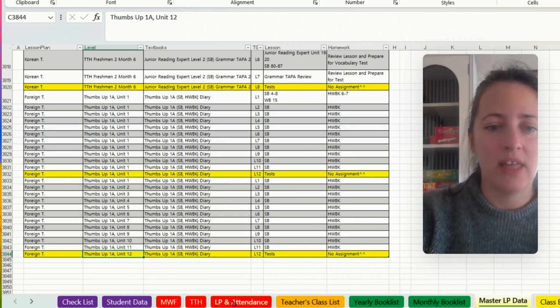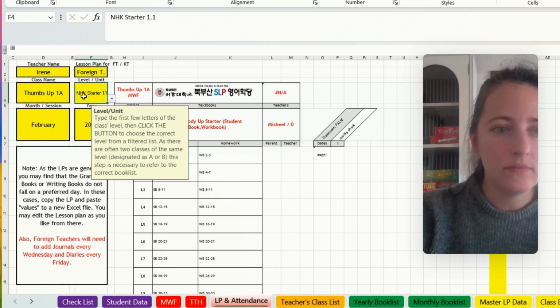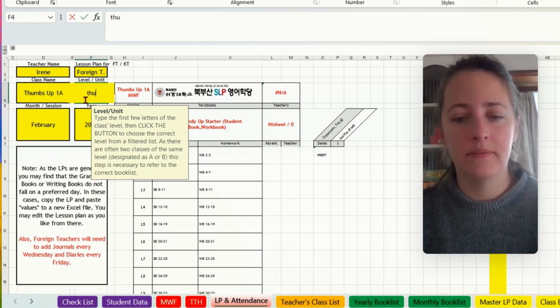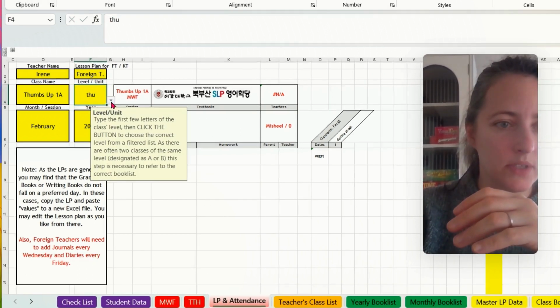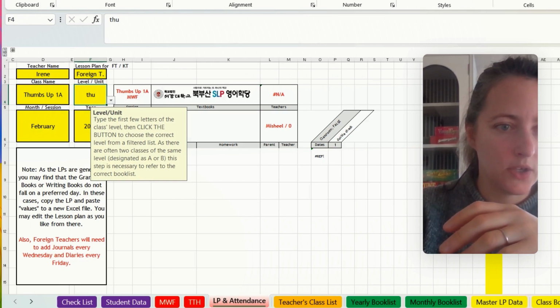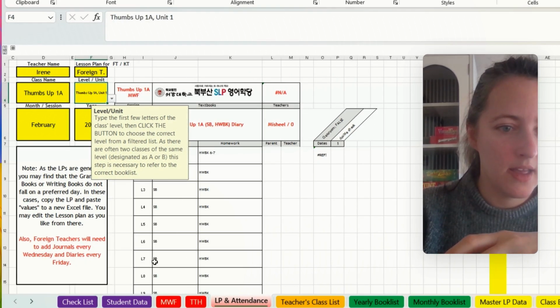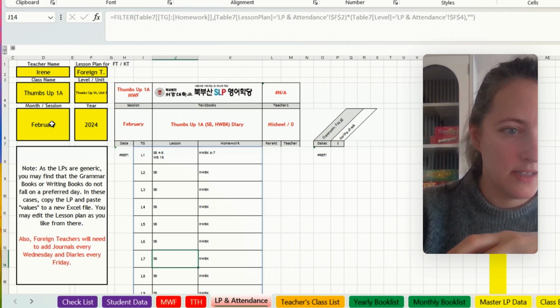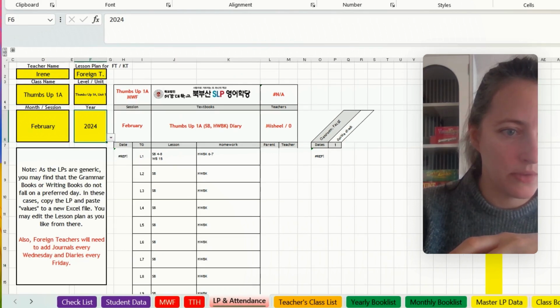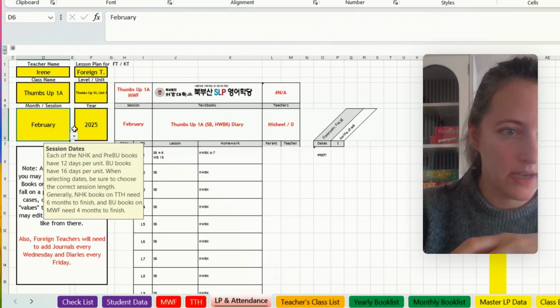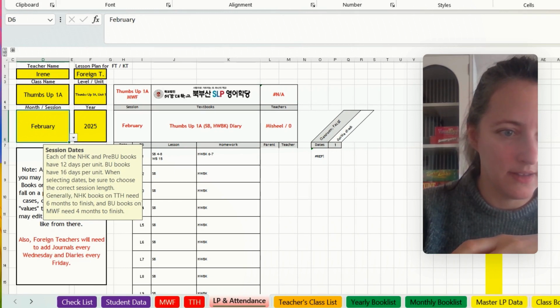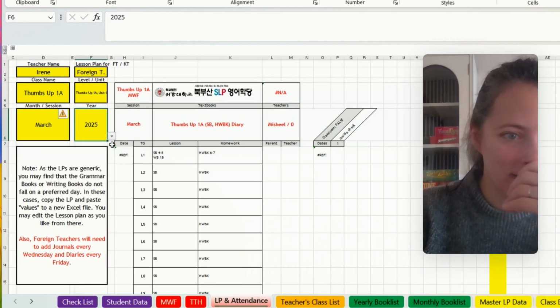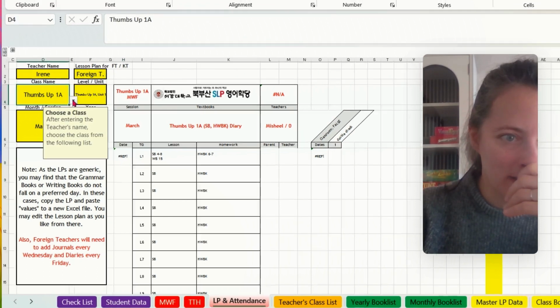Let's go to the lesson plan attendance and I'll show you here. Go with Thumbs Up. Let's go with unit 1. And let's go in a proper year. Do I have a year? Let's go with March 2024. Thumbs Up.